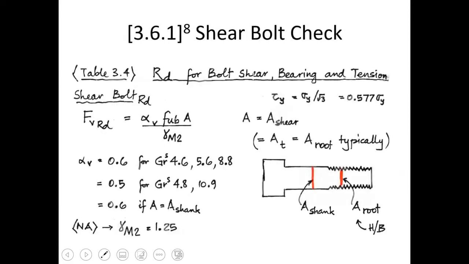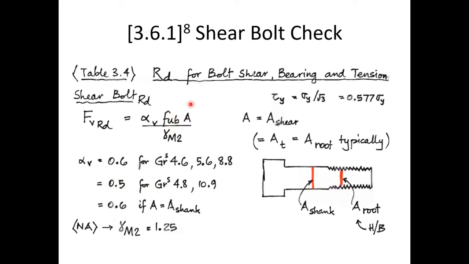Okay, so we did the bolt shear check the other day, where we looked at the shear force in a member, which is this alpha V value, which is basically linked to the shear strength of the bolt. The shear strength of the bolt is the yield strength of the bolt, as if we were loading it axially, divided by square root of 3. And we use that for certain grades of bolt. Then those bolts that are less ductile, we would reduce that down to 0.5 in there.